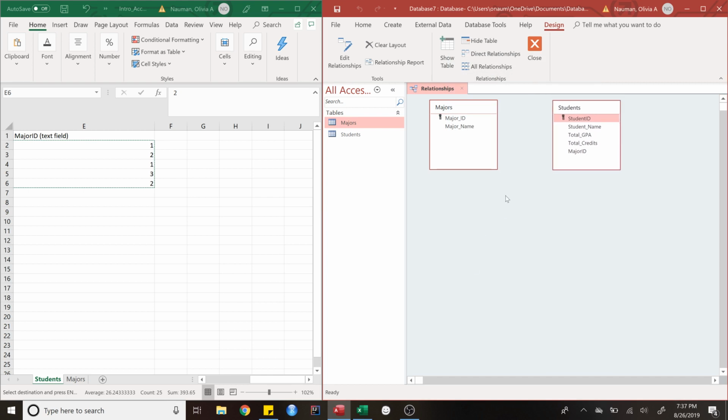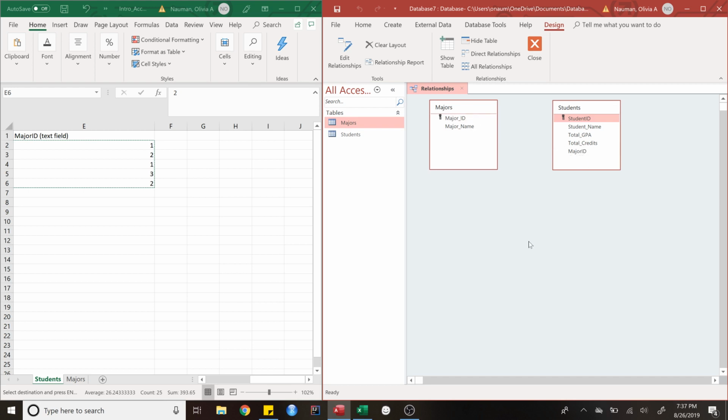Okay, and now, let's talk about something. We know that major ID is the primary identifier of a major, so we call that the primary key, and it's going to be unique there. Major ID in the students table we call a foreign key because it's not the primary identifier of that table. Having the major doesn't tell us what record it is, because multiple students might have the same major, right? So that can't uniquely identify that record. However, it is a primary key in another table, and we're directly referring to it. So this is a primary key. This is a foreign key.